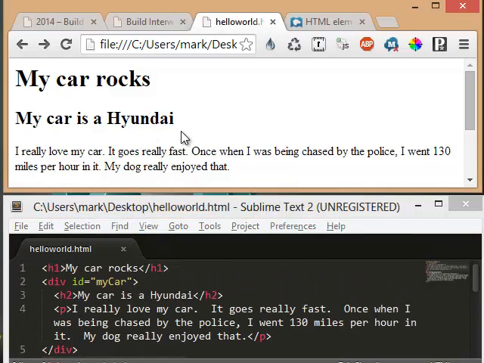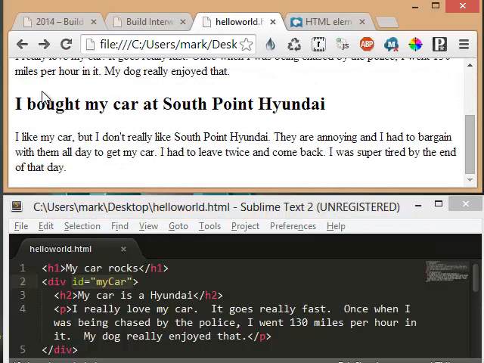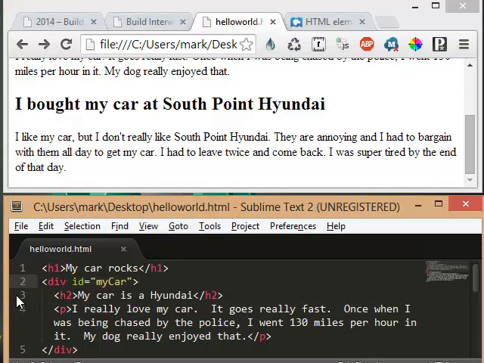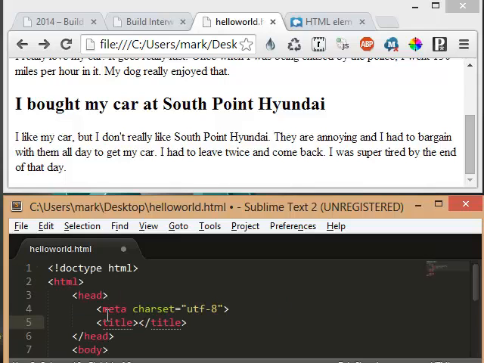So divs are obviously not visible on the page, at least by default. We can add styles to them. IDs are for the browser. It's a little hook. We can use styles or JavaScript on that. All this does is say this is one section, this is another section. We've just divided up the content. And we could say div ID my car, make this whole thing red, or make it a little bit larger text or something like that. The old school way was to only use divs, but now we actually have all kinds of nice options for using these structural tags.